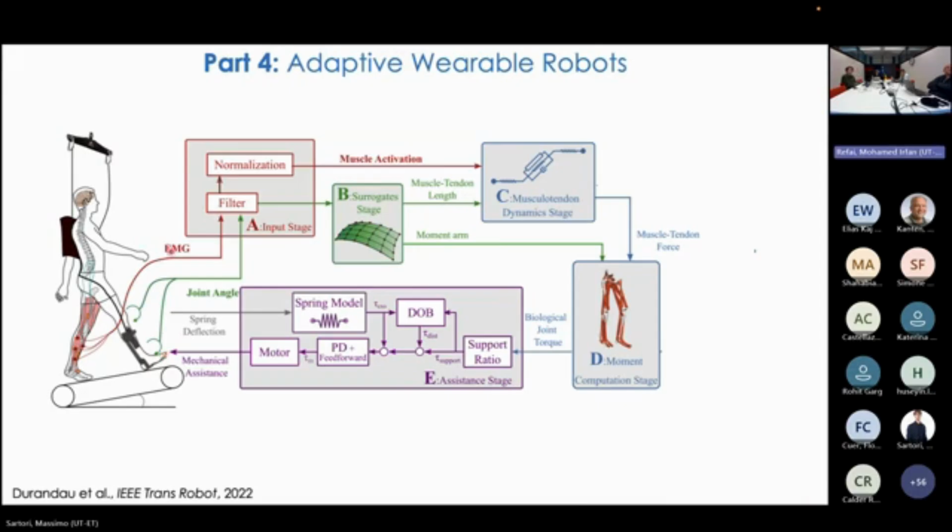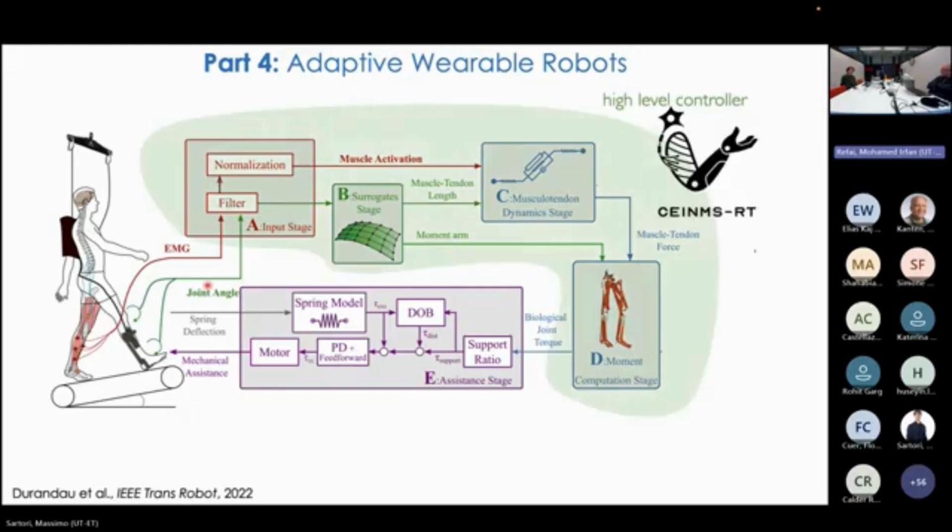You will see that here we have the same two inputs that I showed in the previous slide: EMG signals and joint angles, which are the sensors that we typically measure from the subject. So if you have a subject walking, we measure EMGs and joint angles.